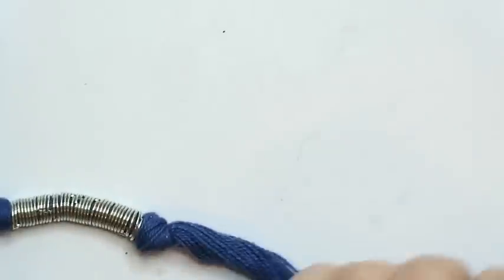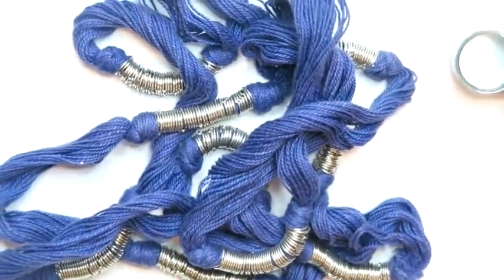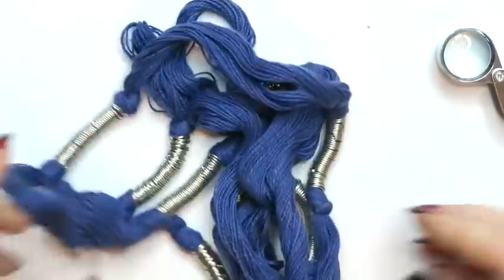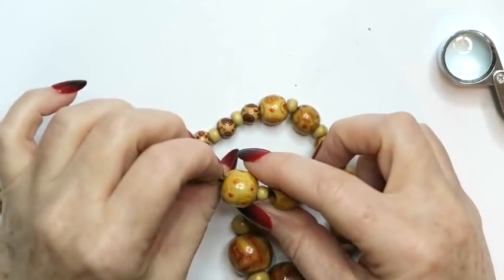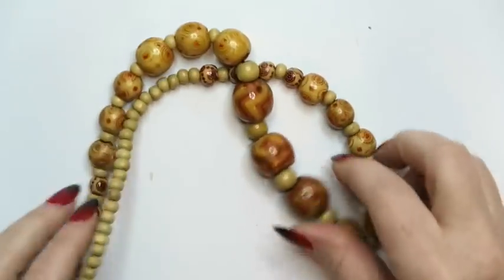Oh, skeins and skeins of yarn. No, it's not, it's just thread. Someone has taken some thread and tied it up and wrapped it up, and I'm gonna go ahead and put it in the lot. Look at these beads though. We've got some fun wooden beads that have been painted with like maybe little paisleys or something. I'm gonna try to sell that. That's fun.